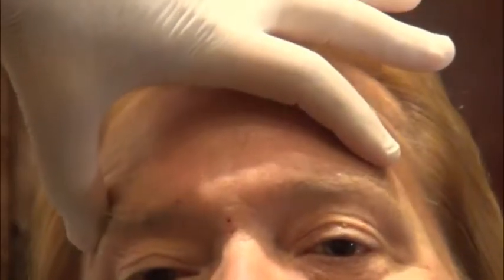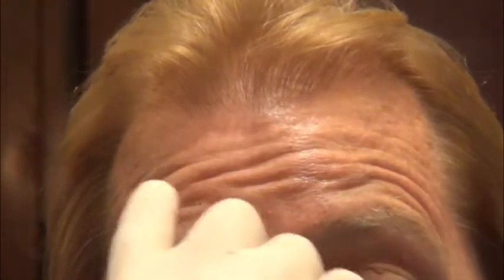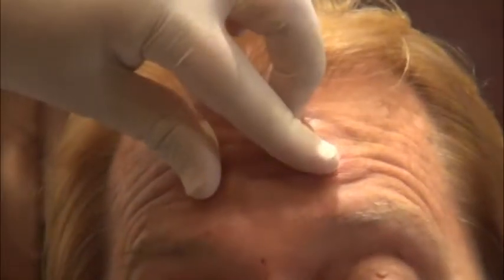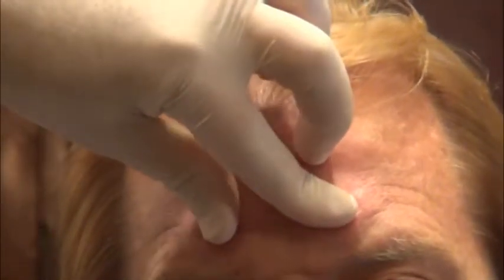The next important thing in the forehead is male versus female differences. Often patients come in and end up with eyebrows pointed — that peaked, Spock-like brow. The way to avoid that is to start laterally and inject all the way across the forehead. What happens a lot of times is a patient has wrinkles just in the middle, so the injector treats only the middle. The center of the forehead relaxes, but the lateral portions aren't treated and go up — it looks terrible. This happens in females too, so always inject across the full forehead.